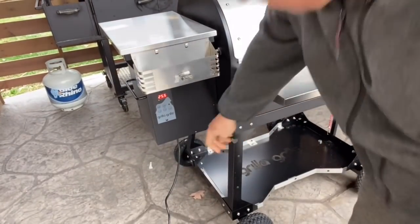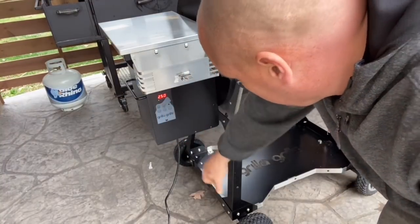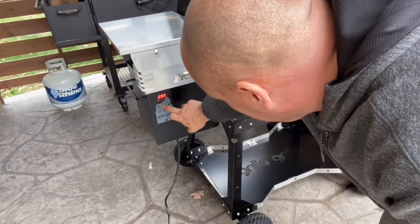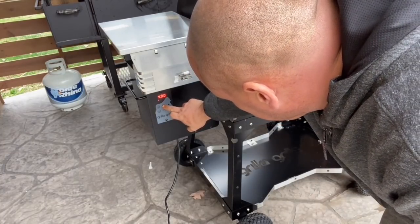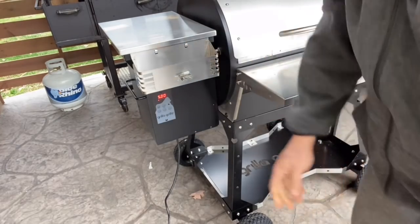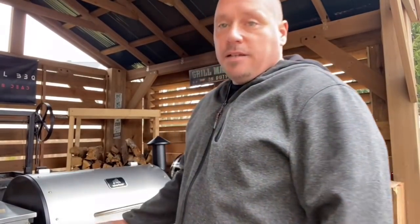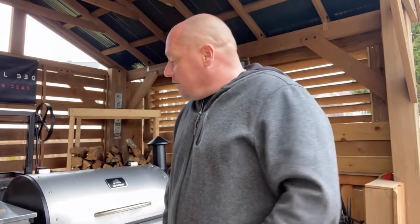Let's commence the grilling, shall we? All right, so first off, I'm going to hold the mode button, switch it over to mode one, which is PID, and then we are going to max her out. 500 degrees coming up. I'm gonna let that thing go, keeping them on there right as we heat this thing up. Let's take her up to 500.